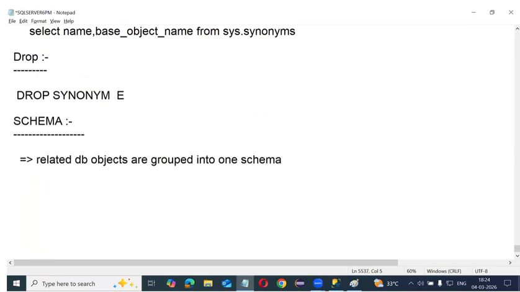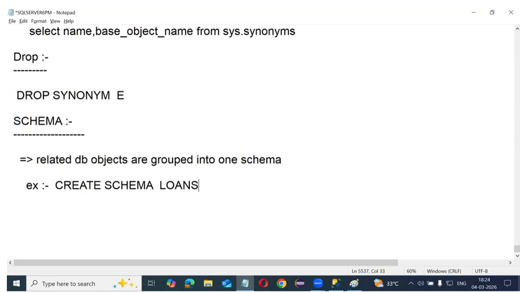Related database objects are grouped into one schema. So how to create the schema? Create schema, schema name. I'm creating one schema, that is Loans. So this is creating the schema.